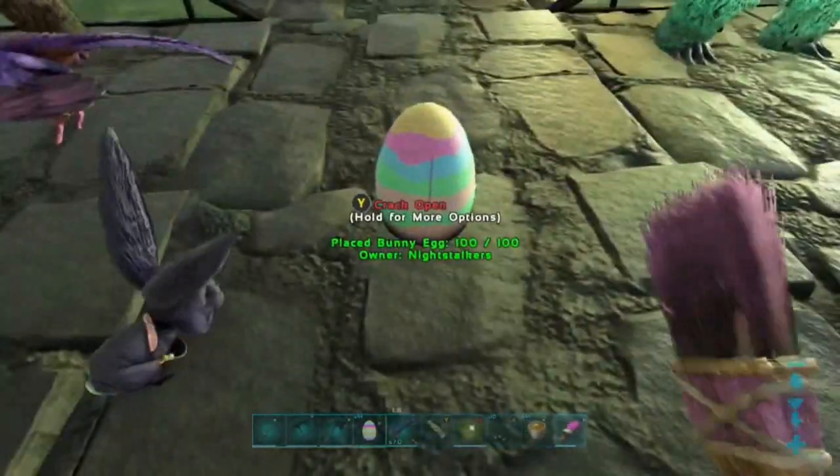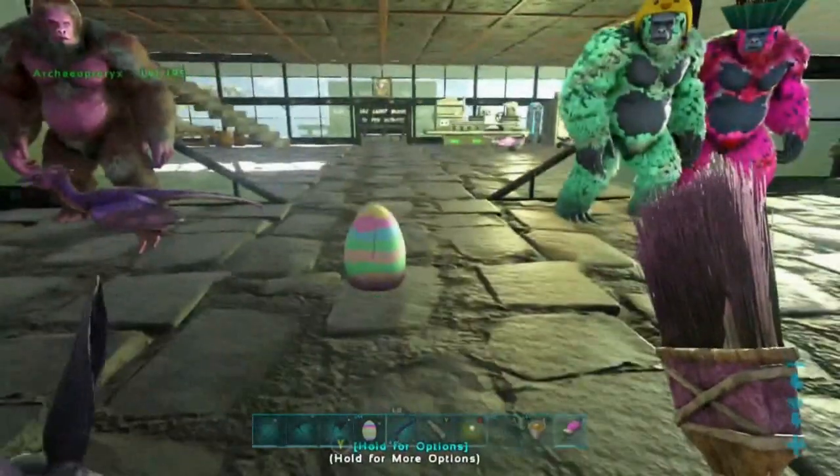Now you can get way more creative than a line, I'm sure. And Wildcard's also doing a contest on egg painting, and I'll put a link in the description of that too.